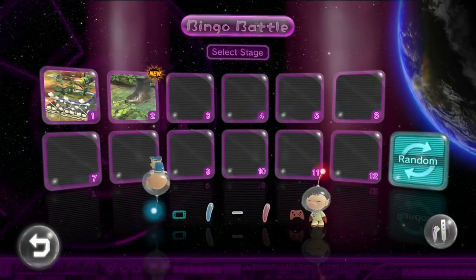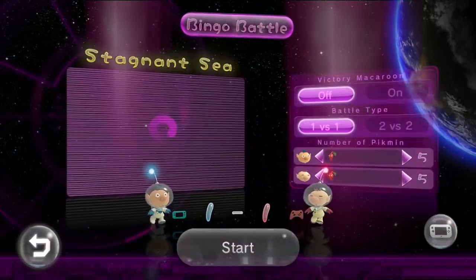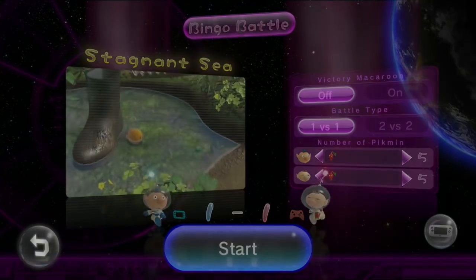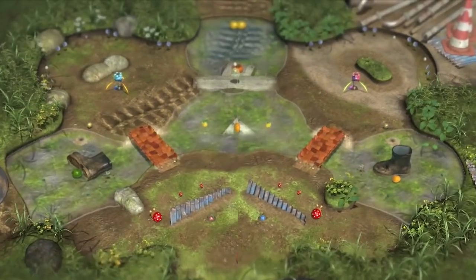All right. So it's really 1-0. That one was just your practice run and didn't count. So we're going to jump to this other stage here, the Stagnant Sea. Can you change which Pikmin you start with? Or how did I start with yellow Pikmin that one time? Are you sure you started with yellow? Yeah, I'm 100% sure. And I went and plucked some red. All right. Well, oh, look at this one. Got lots of guys.